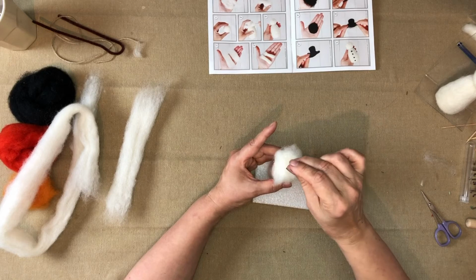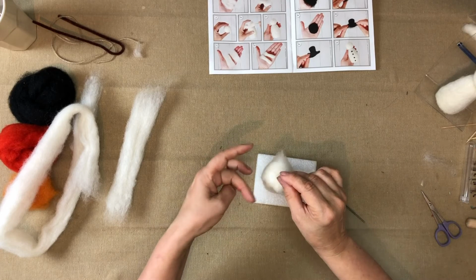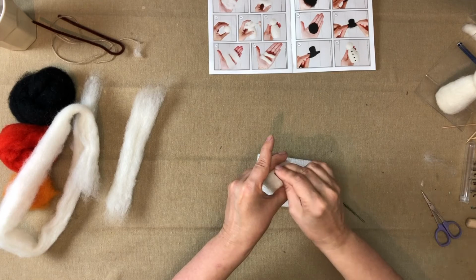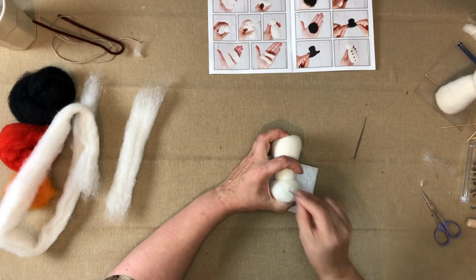Okay, in the center, because obviously what we're doing by bringing this up is it's joining it all around the sides, and I just want to make sure he's got an extra, there we go, in the center. Okay, now that's good enough for the moment, and now I'm going to just stab all this in around the head.